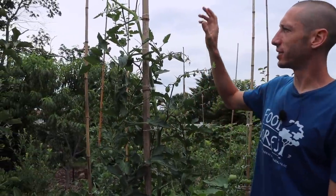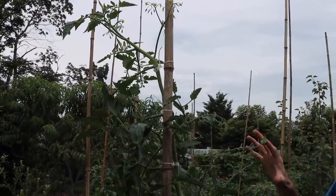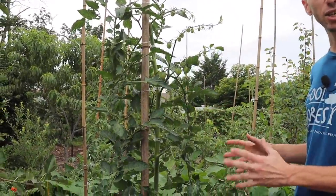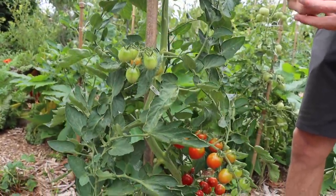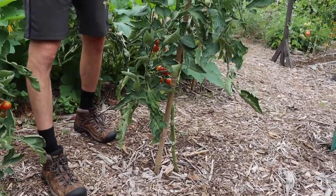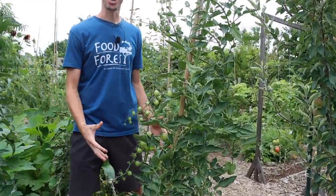On the other hand, this tomato plant looks like it's doing well also, but it is a little smaller, probably because it's lacking a little more nutrition than the other plant. Still happy with this plant overall — it's a beautiful looking plant. One thing I'm wondering though is if it's going to slow down in production as the season progresses, because I didn't add any additional fertilizer around this plant. On the other hand, this cherry bomb tomato with the sardines planted underneath it should continue to excel as the season progresses because it has that additional fertilizer underneath it.